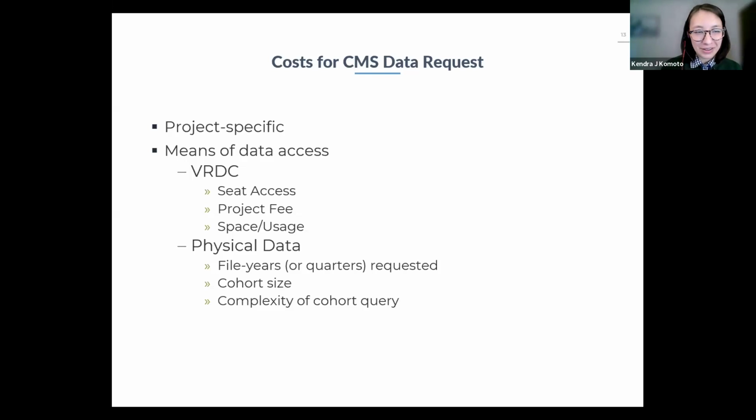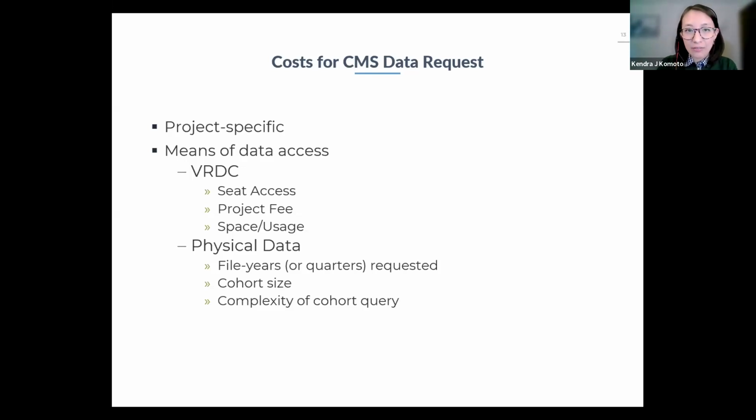Full VRDC with Databricks changes the fees for the project and the seat holder, and then also includes a consumable component where when you're doing your analysis, it uses Databricks credits. There are also add-on fees for space. Space is used by the data extracted for your project, everything that's been approved by CMS, extracted for your project and saved in your VRDC project space that contributes to space.